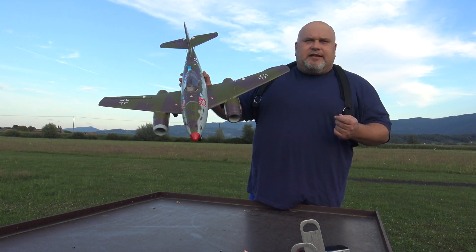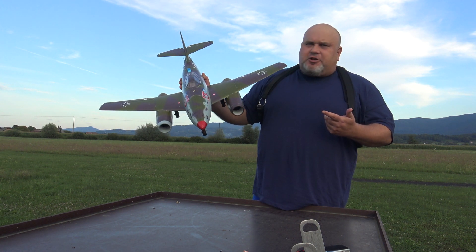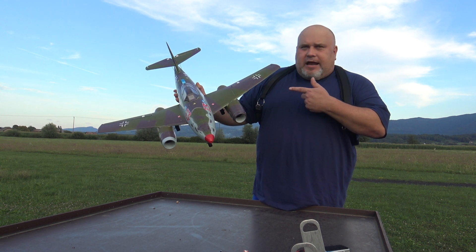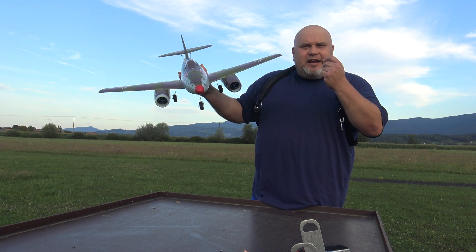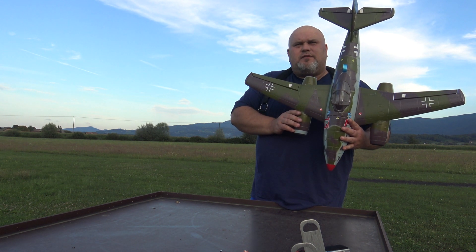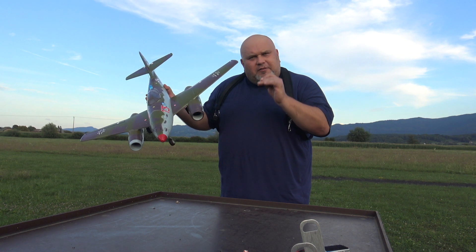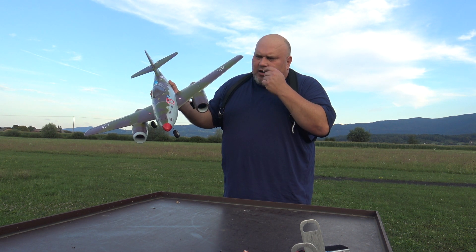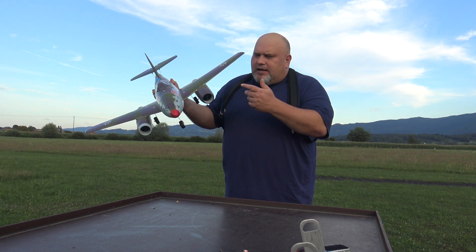I have had a few planes like this in the past, but this time is something really special because it is mini — the smallest that I have found. I wanted this one for such a long time, couldn't get it, and finally found one on RC Gasoline. 800 millimeter wingspan, running on twin 50 millimeter EDFs. I ordered high-speed 50 millimeter, 12-blade EDFs and they will run on 3S. They're counter-rotating, so this will make such a sweet sound.